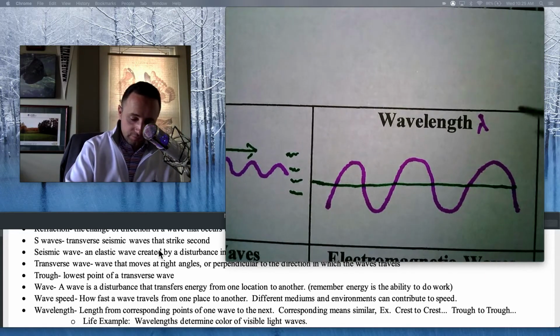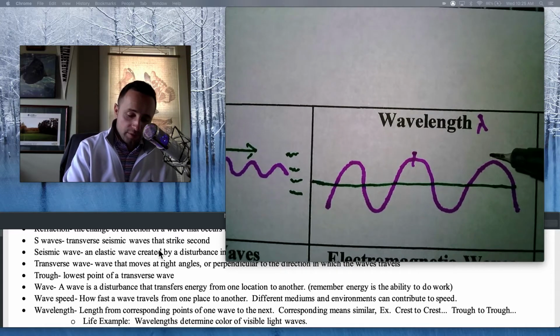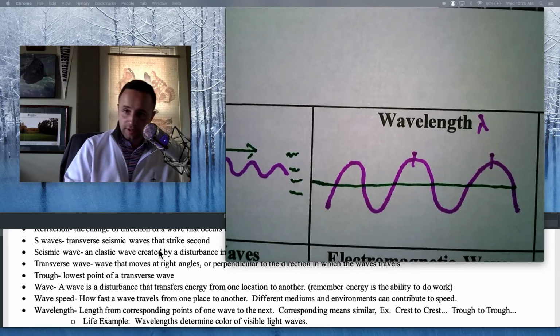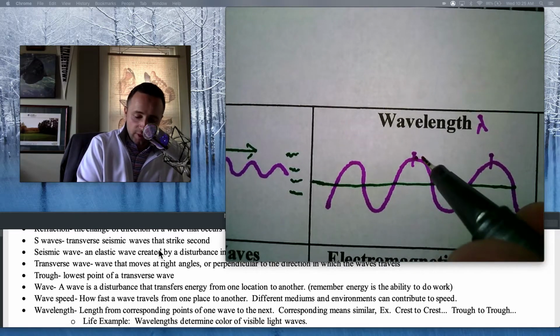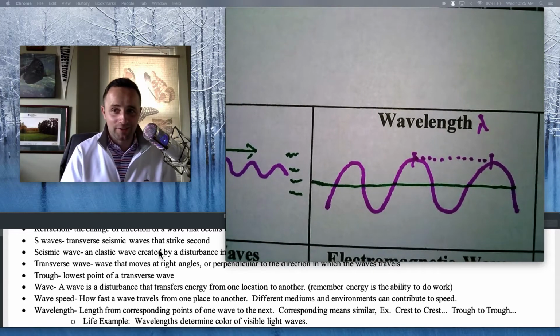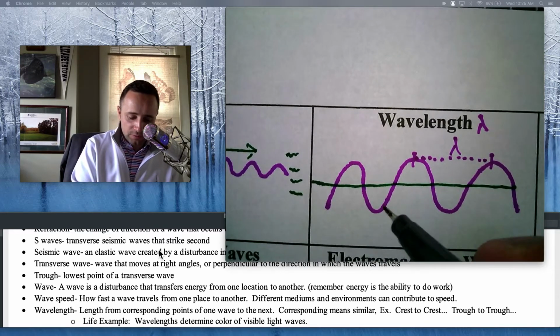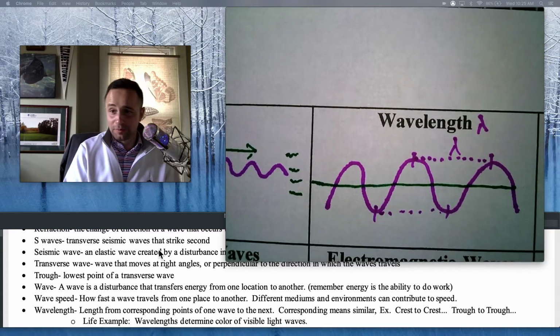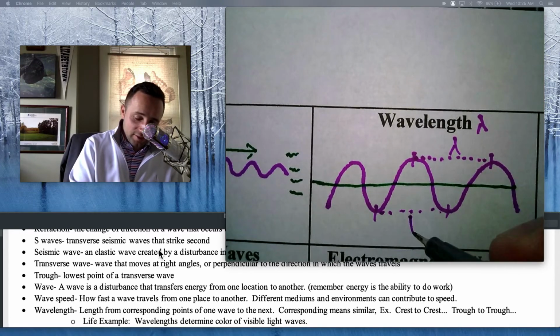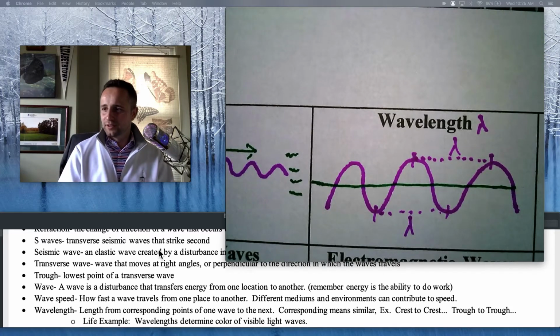Let's keep going. Here's one part of a wave. Here's a very similar part of that wave. These are 2 crests of a wave, one after the next. So the distance from one crest to the next, they're corresponding. They're similar. That's known as the wavelength. And then if you go from trough to trough, down here, those are the bottom parts of the wave. The trough, that's a wavelength.